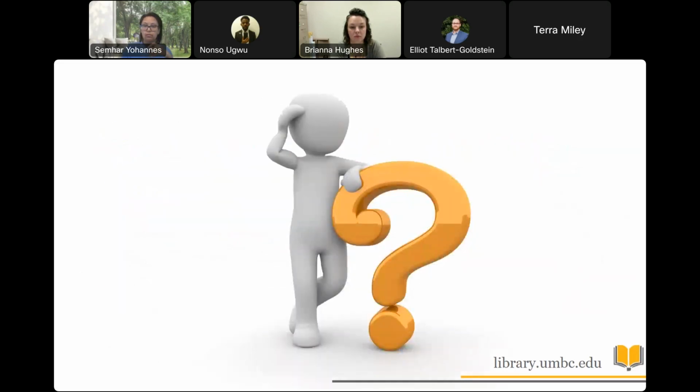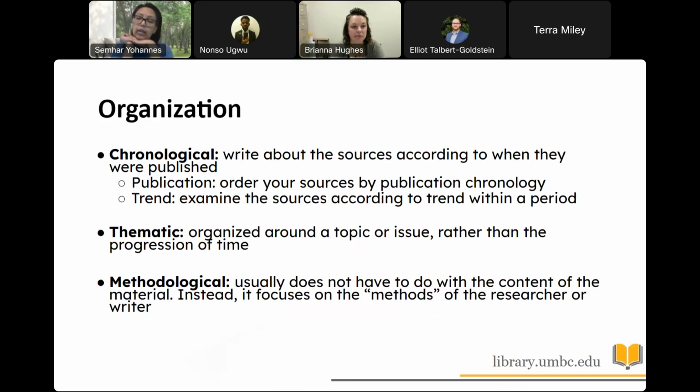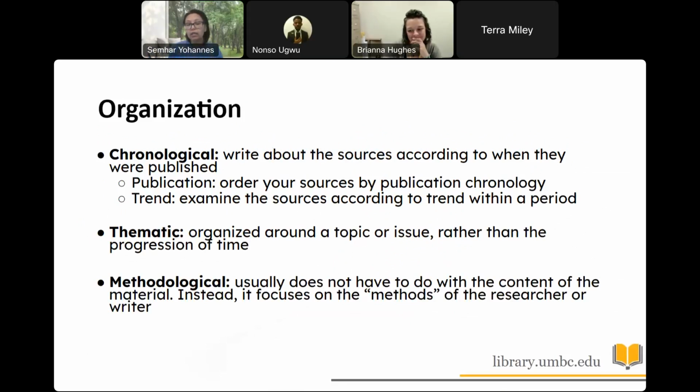Do you have examples of some of the categories of organization? Can you say that again, please? I was just curious whether you have any samples. If you go back to those 3 different types of literature reviews I showed at the very top, you'll see the ways that they're organized. Okay. Thank you.